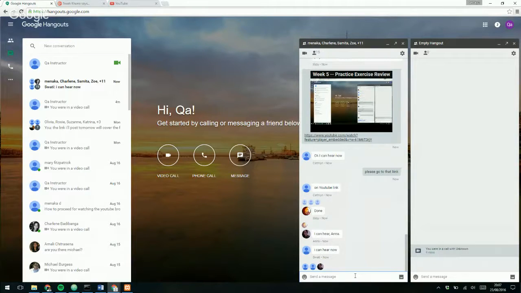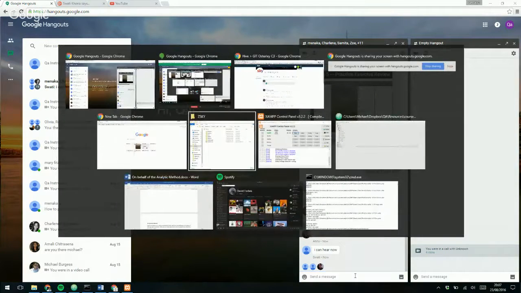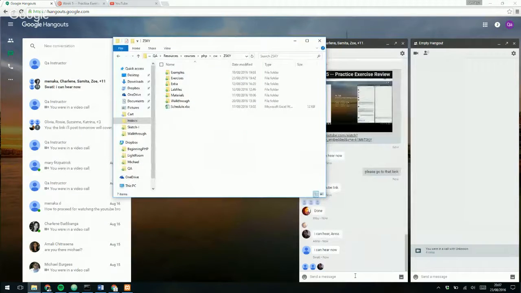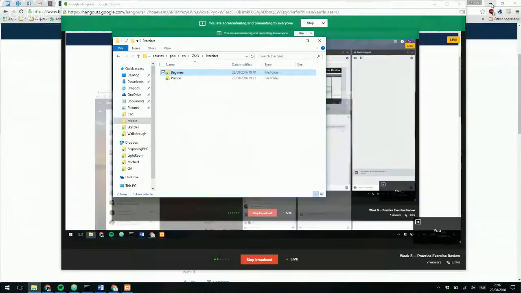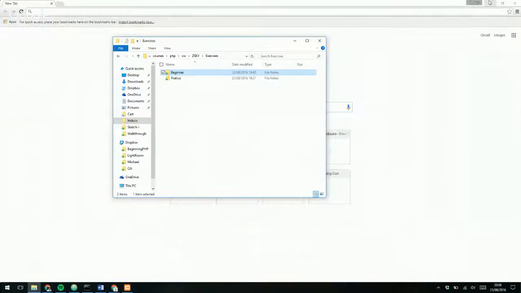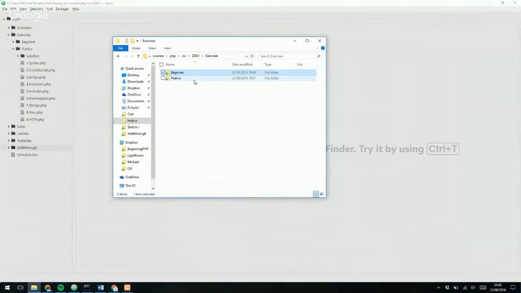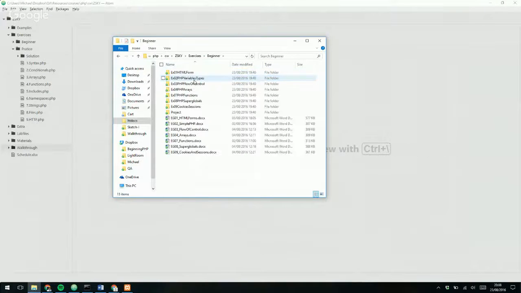What is there to say? Well, first of all, I've been trying to get some exercises in that you can actually do, and I've just put them in today in the exercises beginner section. Now, they're not written by me, they're written by another guy who's working on a different PHP course. But I've had a look at them and they seem okay. So there are basically a set of exercises that pretty much bring us up to where we are on the course. So they go from HTML all the way to where we are as of last week, and indeed where we are this week.